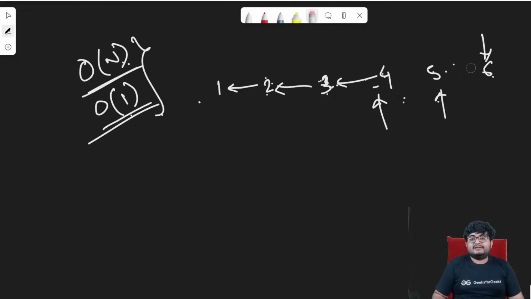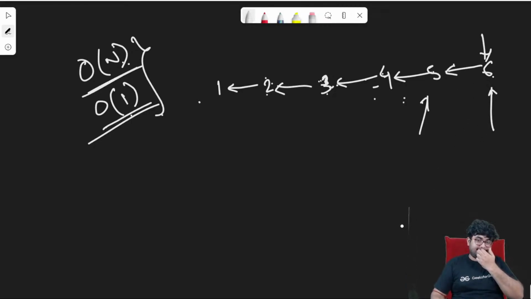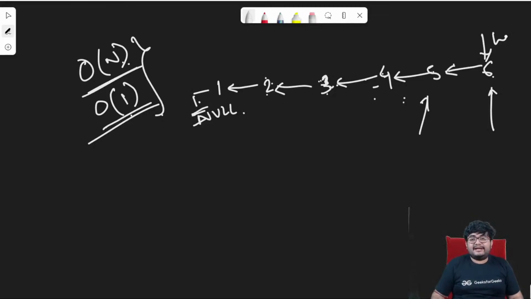We'll delete this. We'll place the next of 5 to be the previous pointer that we have here, and then we will move this pointer to this position because we already know where this is. And this pointer will be moved to the next position, right? So we already have a pointer here, so it will be moved to the next position. Now here again, it will be made like this, right? It will be like this. So this is how we'll do, and for the first element, the next will be made null. Right, so it will be made null for the first element, and this will become the head as well, right? So this is how we can reverse a linked list.